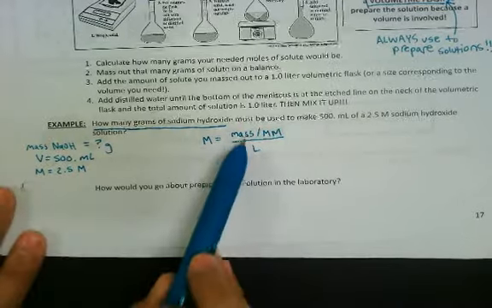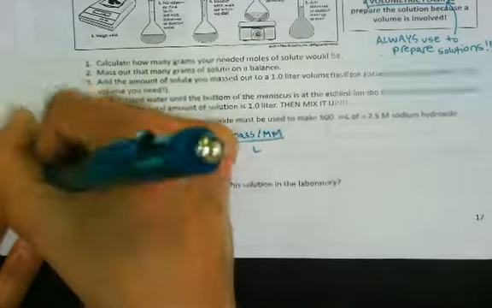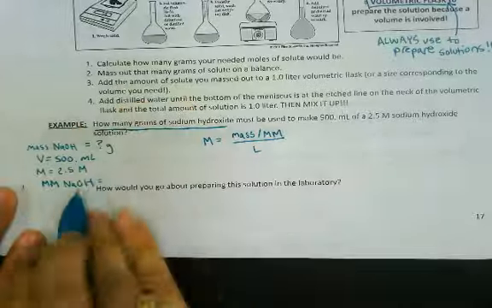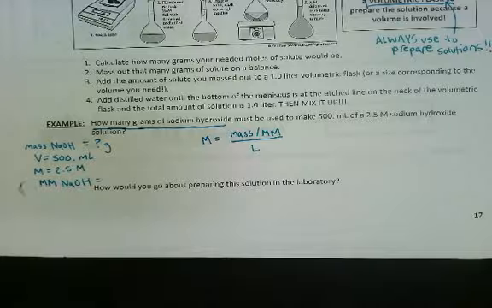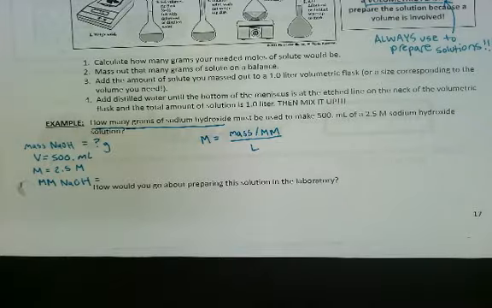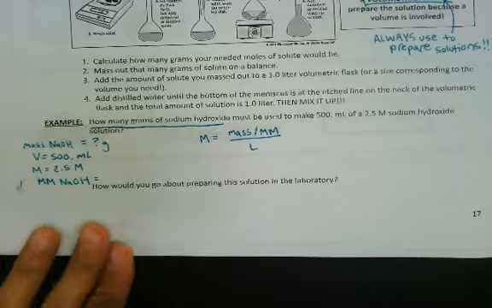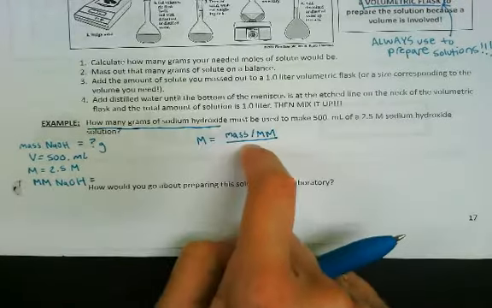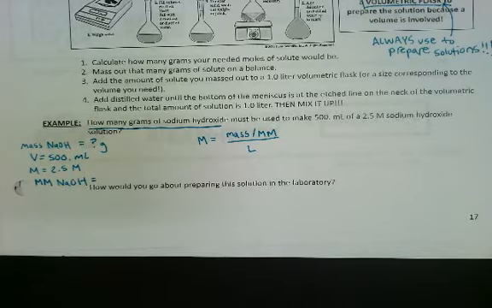And so we're trying to solve for mass. The only other thing that we don't have is the molar mass. So we need the molar mass of sodium hydroxide. I want y'all to go ahead and calculate the molar mass of sodium hydroxide. This would be a good time, if you don't already have your blue periodic table out, to grab your blue periodic table. You need this to help you calculate the molar mass, and yours is blue. So go ahead and calculate that, and then try and plug in your values and solve for the mass. Okay, y'all? I'm going to give you a couple minutes to try and solve that out, and then we'll go over it.